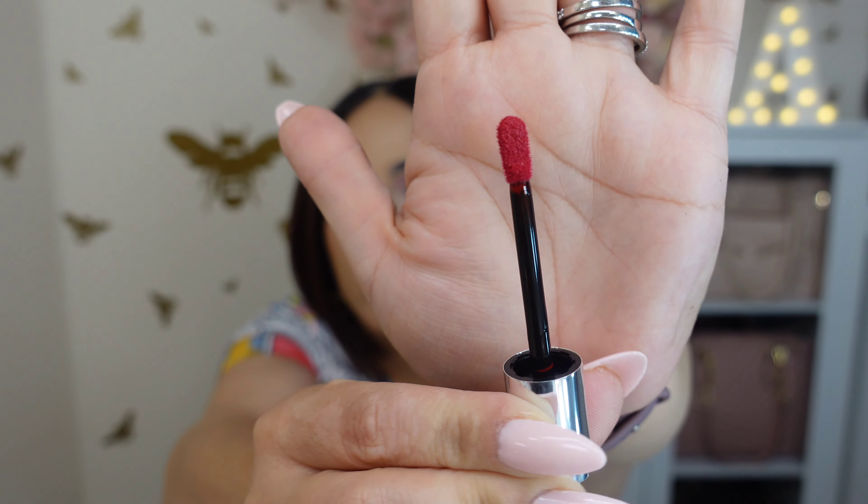Let's get on to swatches. Immediately opening up the first shade — that is the tone we're setting here. This is my first House Labs testing product. The red one is called Ruby Shine. The doe foot is very short and rounded up at the top. It has a smell — very faint. You don't smell it unless you're trying to smell it, but I always like to know these things.